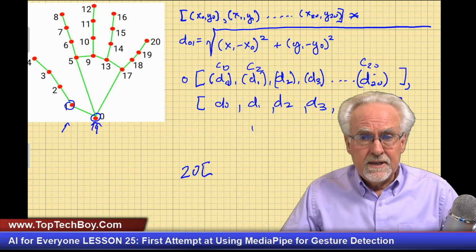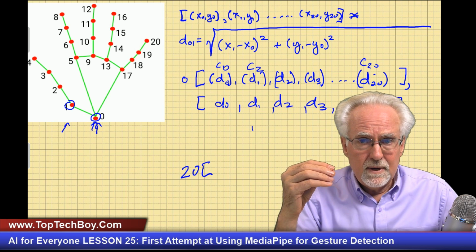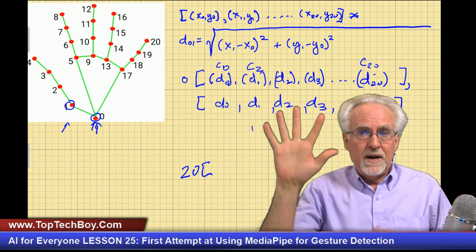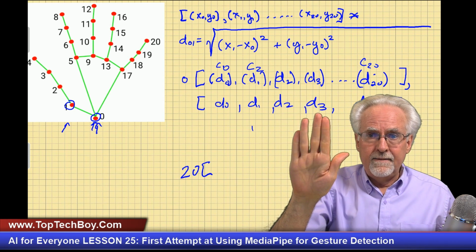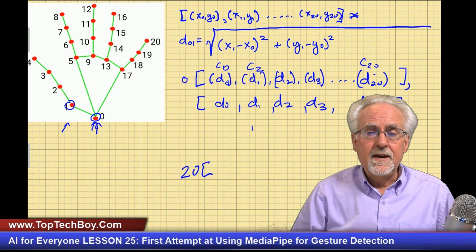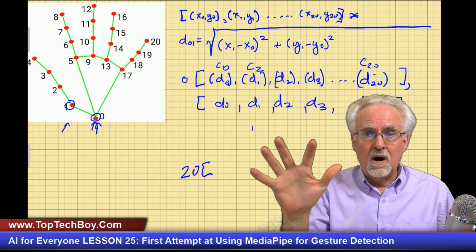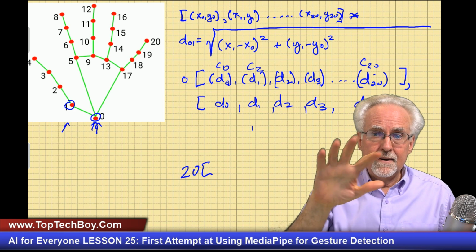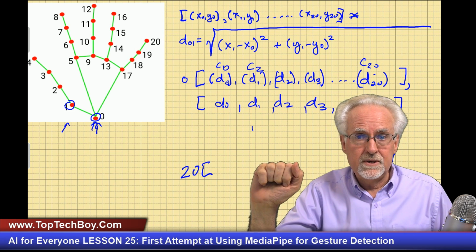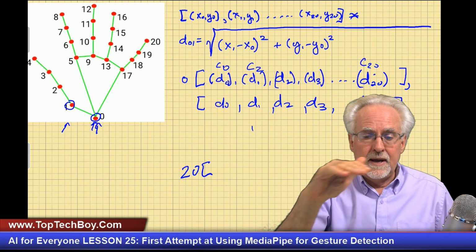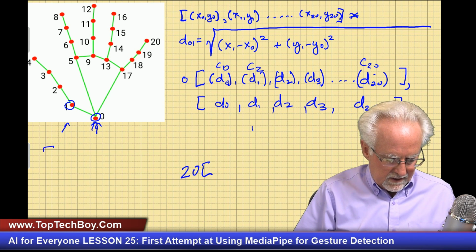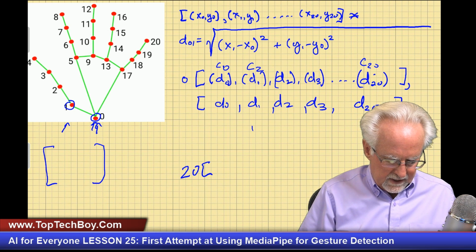And so the first thing that I tried to make this work was to create that huge array, and then train it on, let's say, high 5, creating all of those distances for high 5. And then when I come in with an arbitrary sign, I compare my known high 5 distance matrix to my unknown distance matrix and see what the error is. So for the two arrays, let's see if I can just kind of simplify them here.